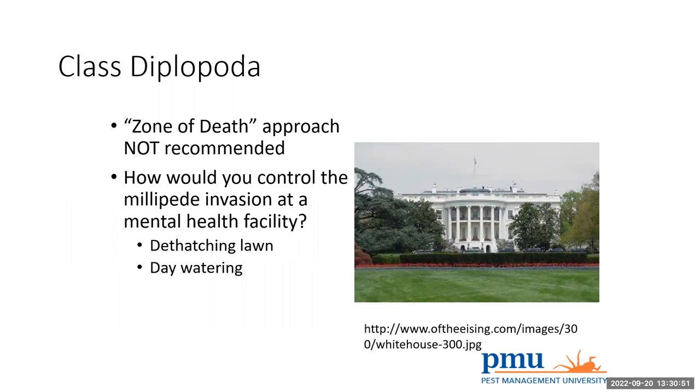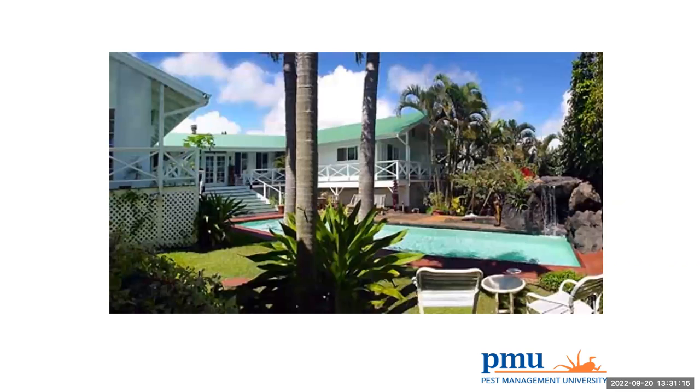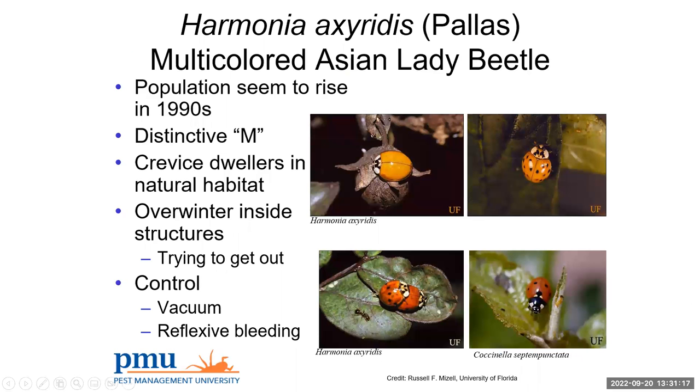Dethatching, but whenever these millipedes come inside your house, they're going to die very quickly. They're going to desiccate very quickly. So they're not going to take residence up. It's just more of a nuisance thing, and it's not going to last forever. It'll maybe last for weeks, but it's not going to last forever. And if this happens to you, it's probably going to happen year after year, if those conditions still exist.